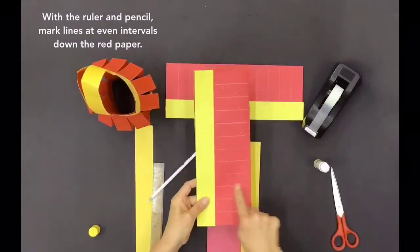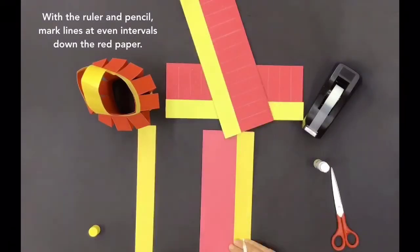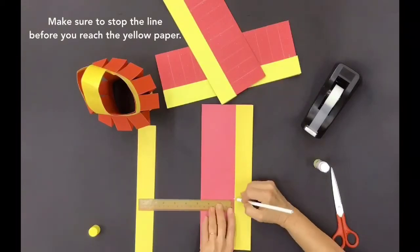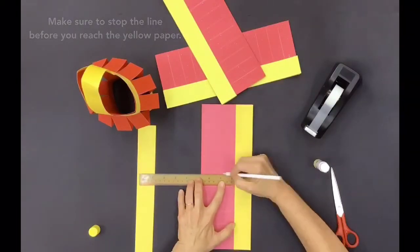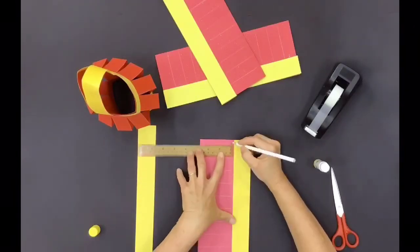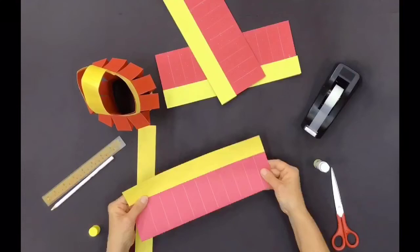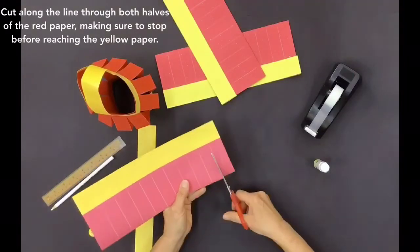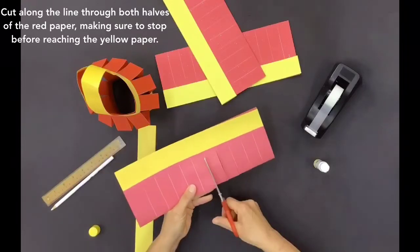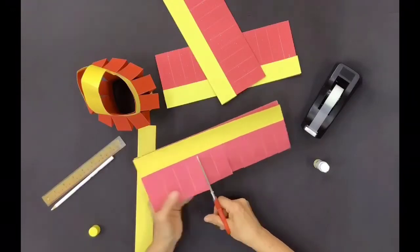With the ruler and pencil, mark lines at even intervals down the red paper. Make sure to stop the line before you reach the yellow paper. Cut along the line through both halves of the red paper, making sure to stop before reaching the yellow paper.